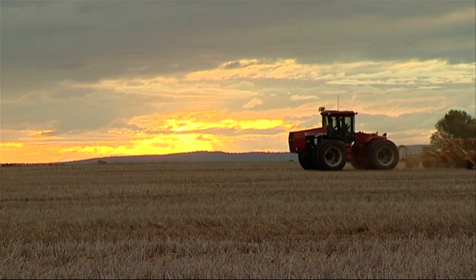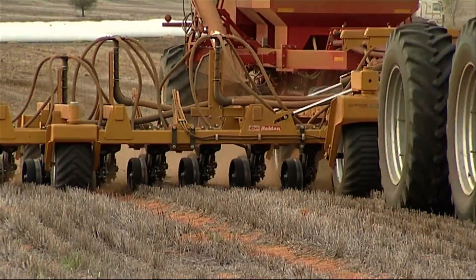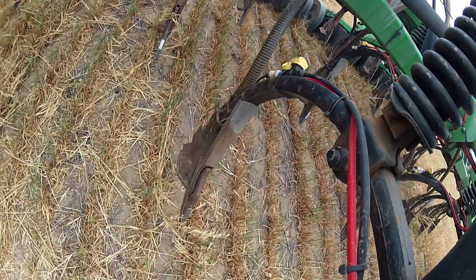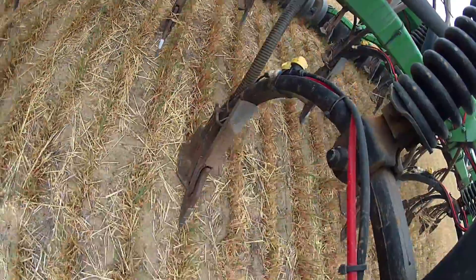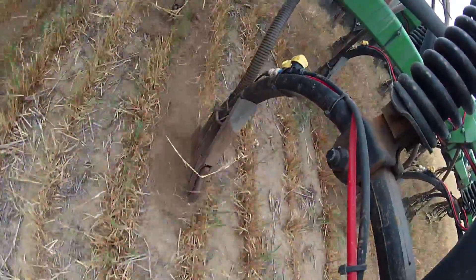With surface fertiliser applications positioning nutrients in the top layers of the soil, you can wait until the crop is about to be sown and put them on, knowing they'll redistribute with water and go wherever the crop roots go. Phosphorus and potassium, however, are immobile in the soil — where you put them is where they stay. So if your plants are living on subsoil moisture, a surface application of these nutrients might not hit the mark. Once the plant grows away from that zero to ten centimetre layer, there's very little available nutrient for the plant to use and so it runs out of steam almost.